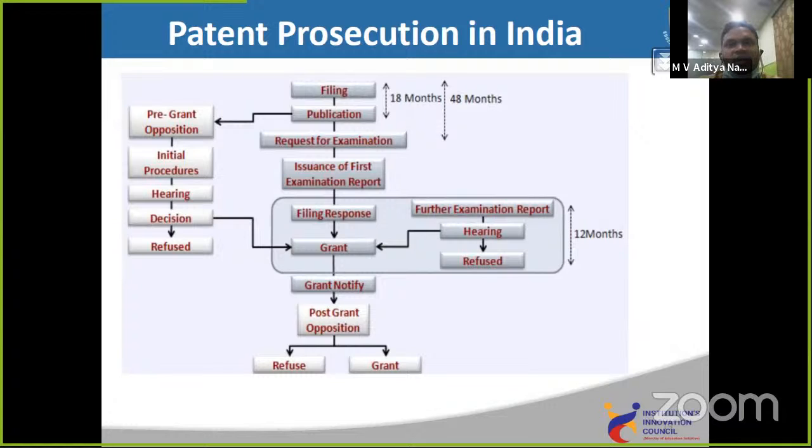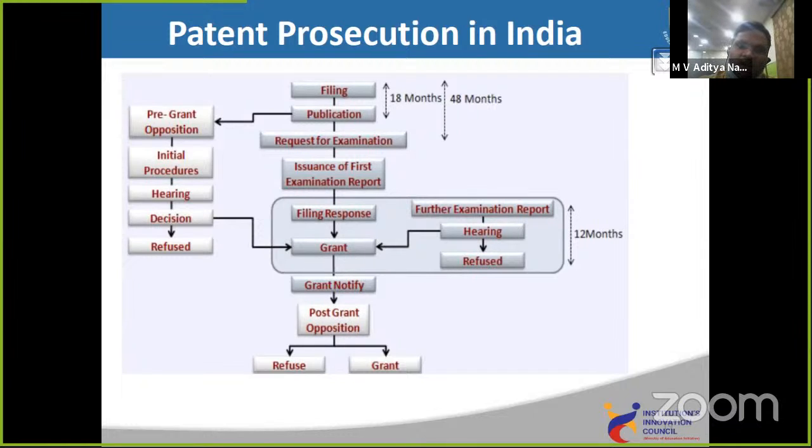So he has to prove that his invention works, and the burden of proof also lies on the person who is going to file a case against the innovator. He also has to show valid evidence that the patent is not functional or that the patent has infringed my rights, et cetera. After the grant of the patent, there will be post-grant opposition.